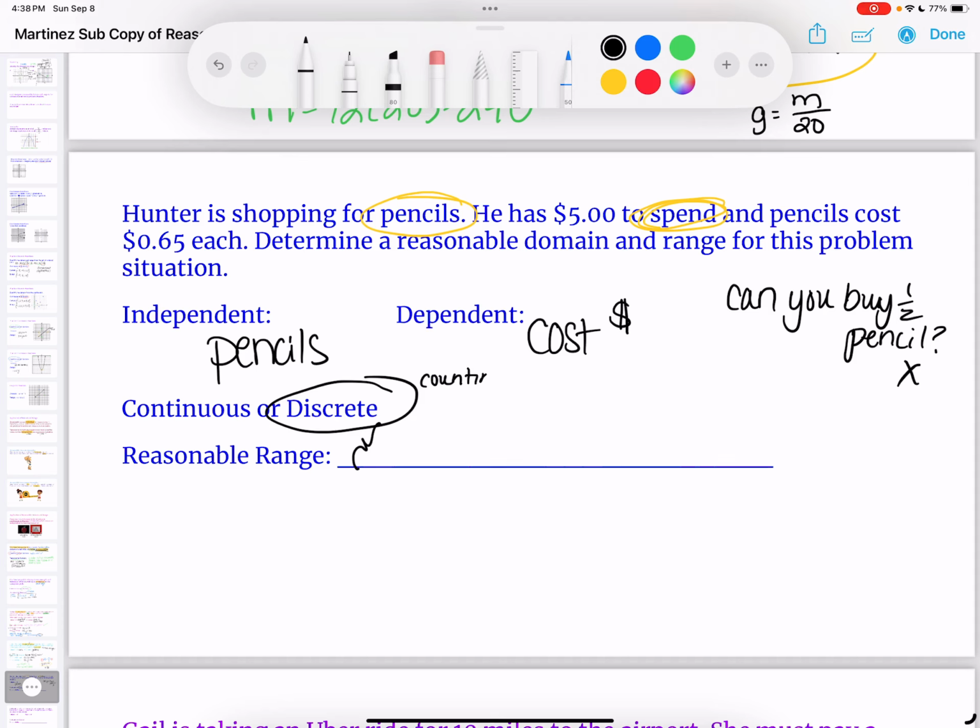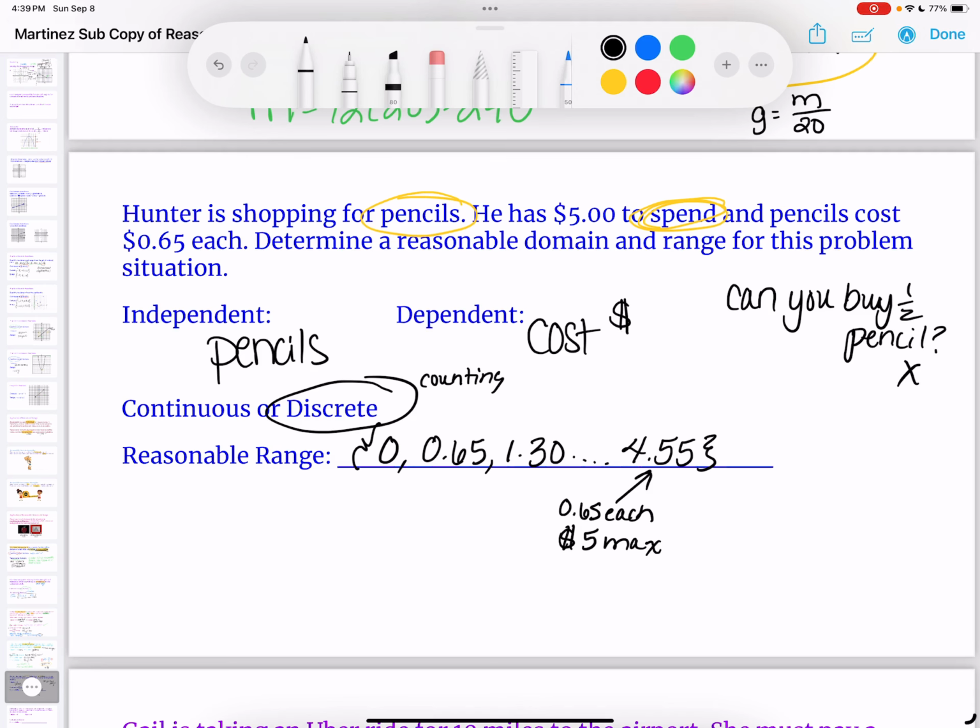Okay, so we start off at 0, and then we could buy one pencil, right, which is 65 cents. We could buy two pencils, which is $1.30, and so on. You can't go above $5. So the most we're actually going to spend is $4.55. That's with it being 65 cents each, and that there's a $5 max. Because if we went over by one more, that would be $5.20. We'd be over budget, right? If you have cash in your pocket, you can't spend any more than what you already have.